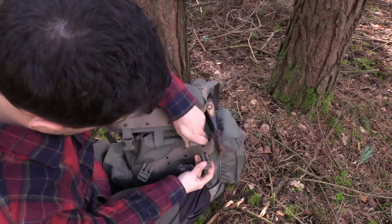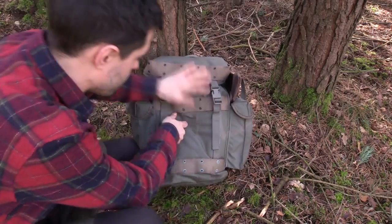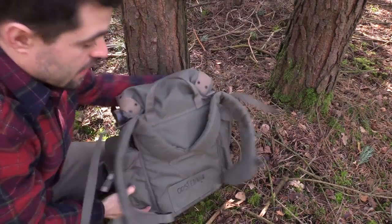I'm going to get a patch for it. I've got to do some mods to it. Loads of ideas I've got to try and do this up. But there we go. Let's just show you the back as well quickly.